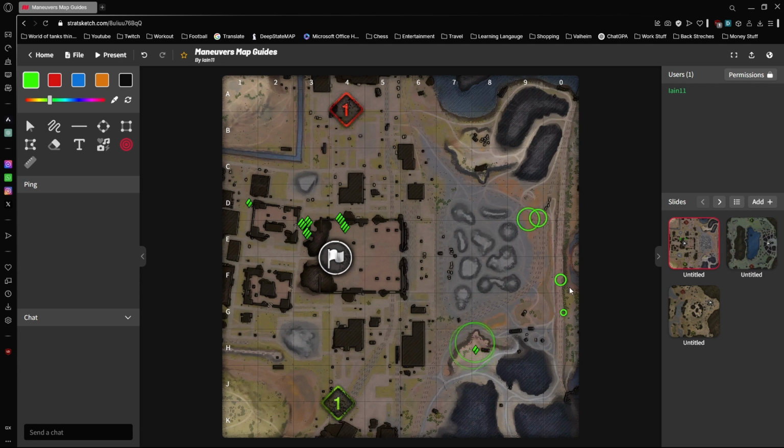You have this guy just watching the south and what's happening. If he sees a lot coming, obviously he has to run fully. He cannot stay here. You have no cover. Run fully, probably back to here.